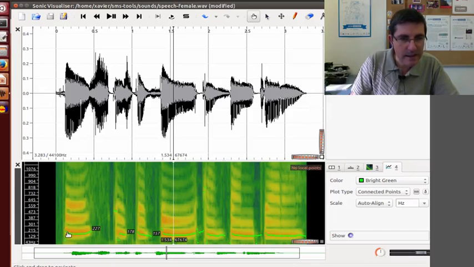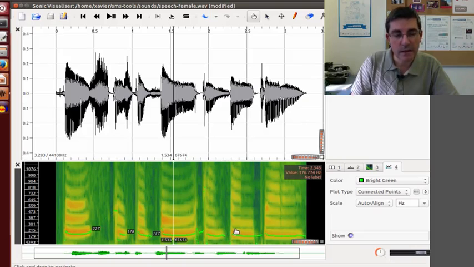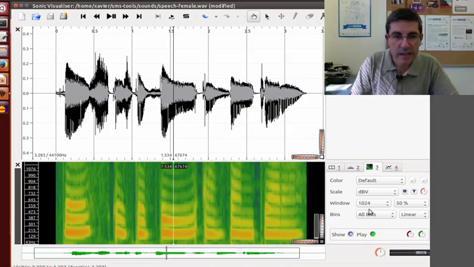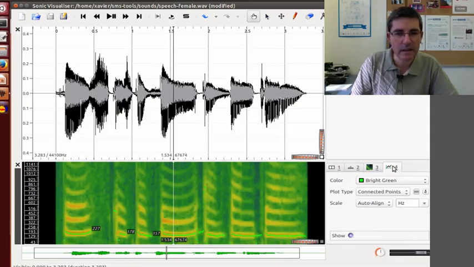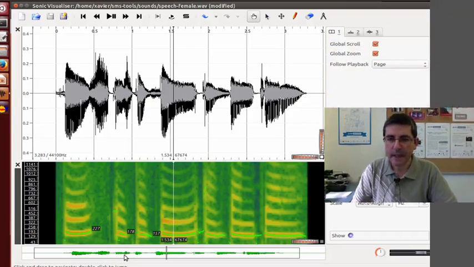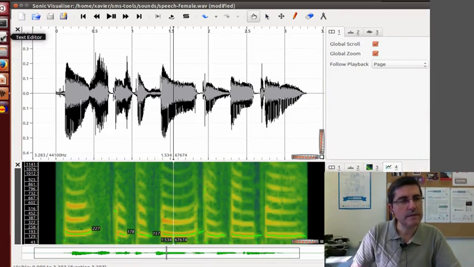but we can see that it's identifying the first harmonic of the sound, and in some areas where there are no harmonics, it gets confused, but in the voice parts, in the parts that are harmonic, it finds it quite easily. If we make the window size of the spectrogram bigger, so we see the lines more clearly, then maybe this becomes more obvious, and we can see that the pitch analysis did a decent job in identifying the fundamental frequency of this speech sound. Okay, and that's all I wanted to mention for Sonic Visualizer.